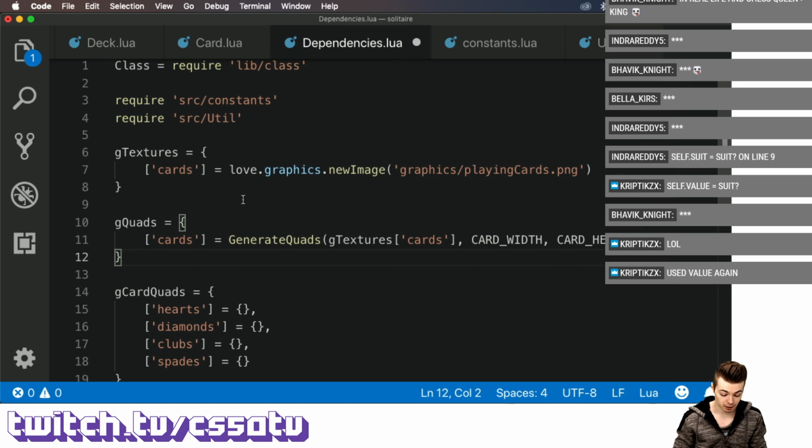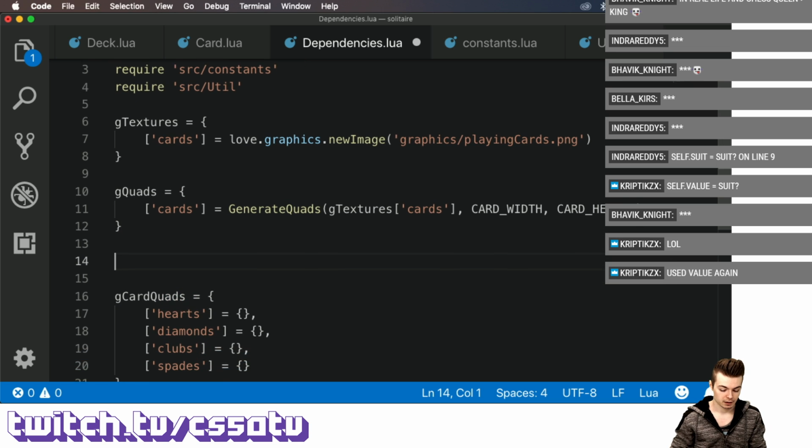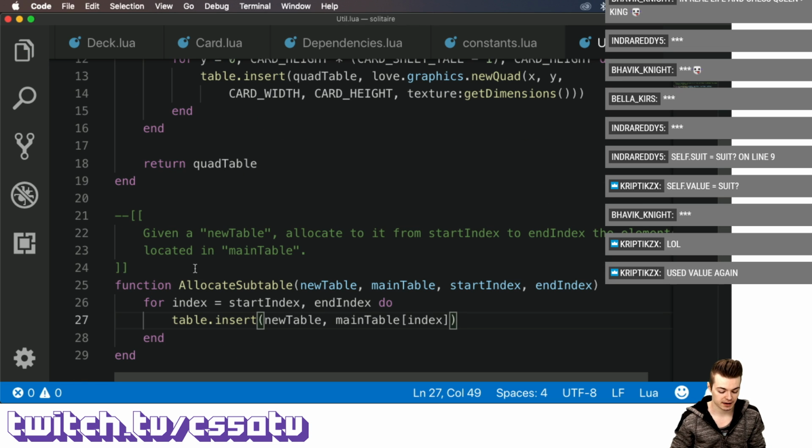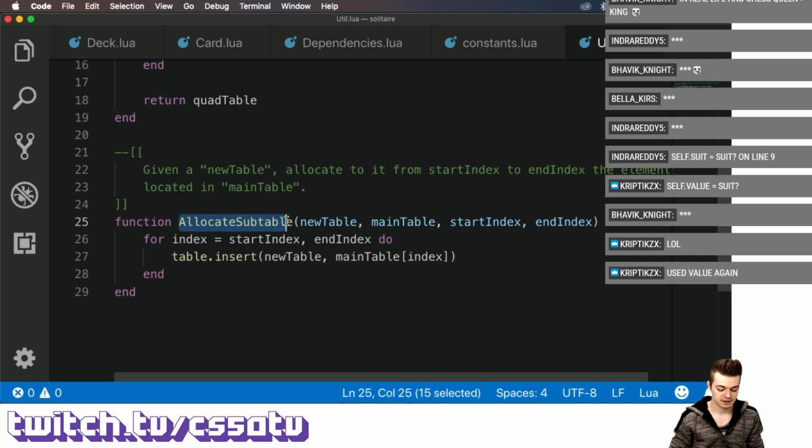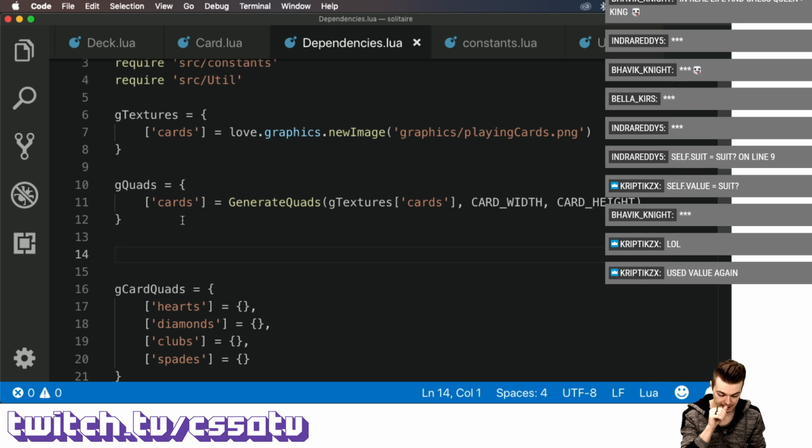And also notice that I capitalized my functions in util. This is a convention I've seen sometimes. It's not really hard set. You could lowercase this if you wanted to. But I typically like my utility functions to be capitalized, just to tell me as the programmer that they are utility functions, that they are meant to be used broadly. They're not quite classes, which are also capitalized, but they function in a sort of robust, generalized way.